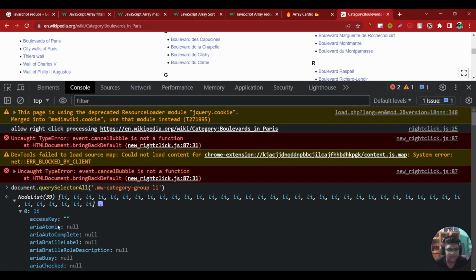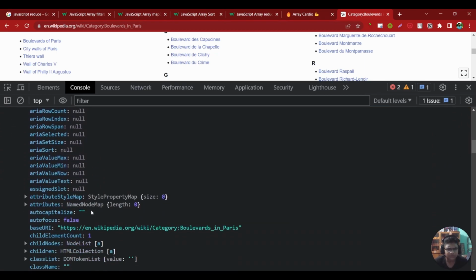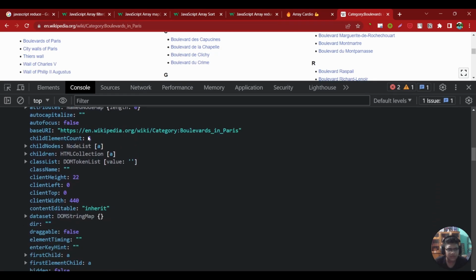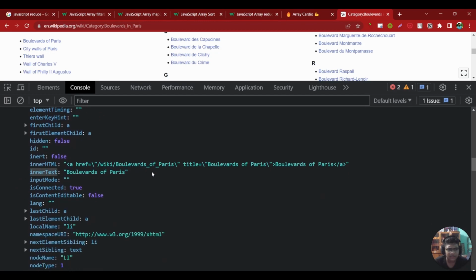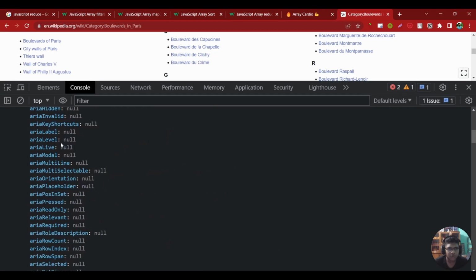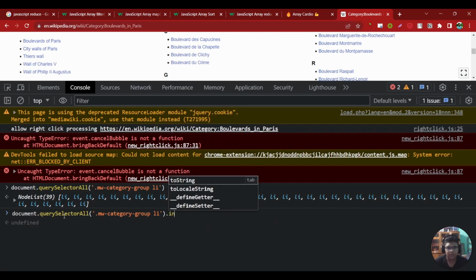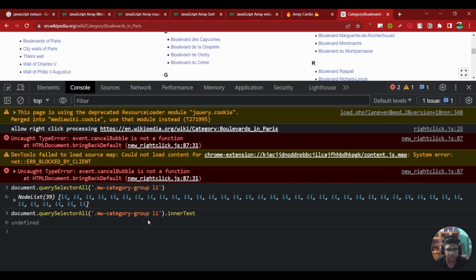This li has a name, right? Base url, inner text. Yes, this li has the inner text. So let's actually write it, inner text. Actually it is a node list and I have to write a loop to get this. Okay, write a for each loop.